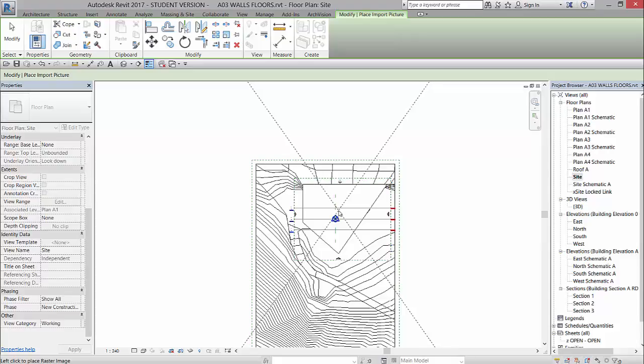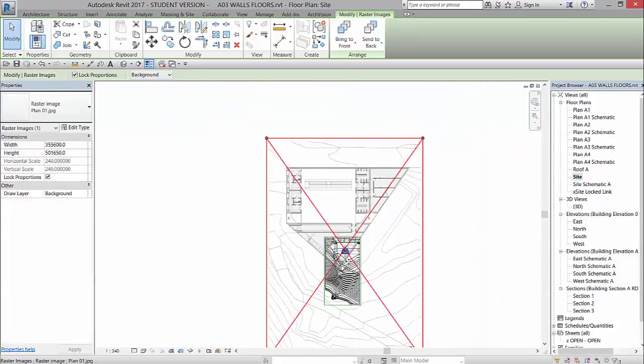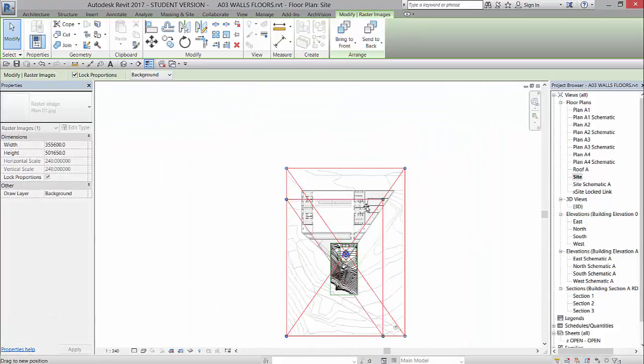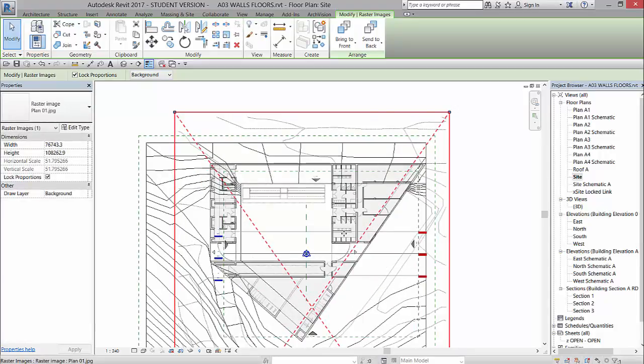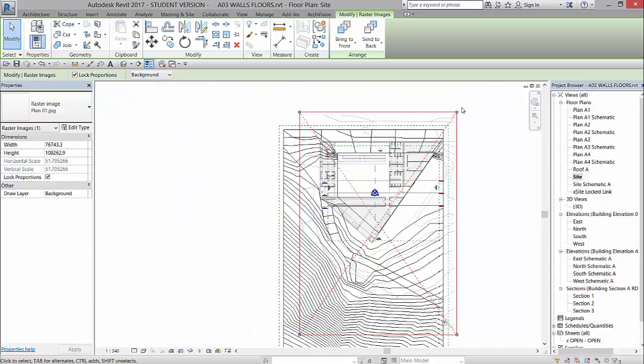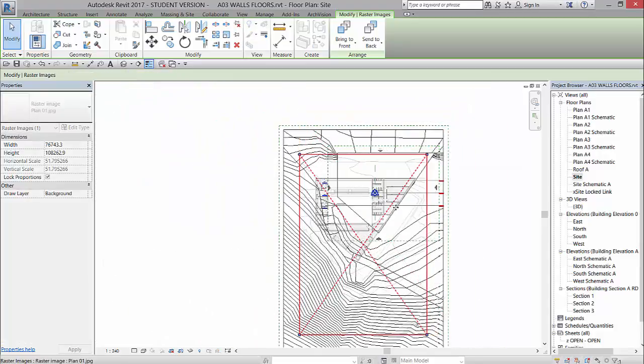If you click on image, it will open up your dialog box, and you need to navigate to the Plan 01 JPEG that you were given, and you can click open, and it's going to come in stuck to your cursor to its original size, which is actually quite large. So I'm just going to left click to place it, and then I'm going to pull it down to where it's smaller, and I move it just by drag moving it, and pull it down to the point where it's actually smaller than it needs to be.